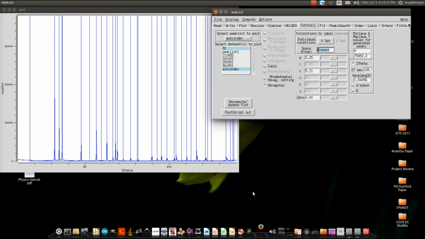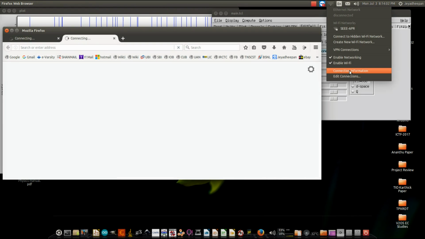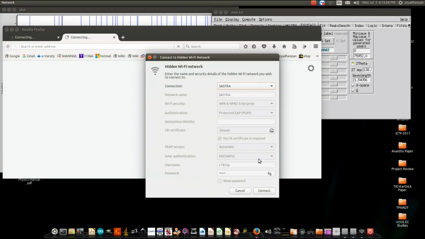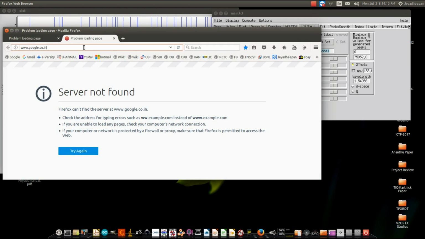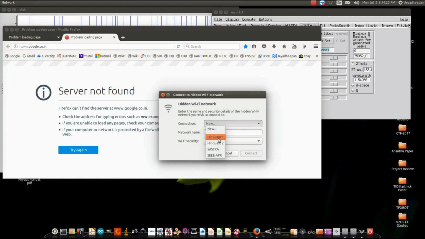experimental pattern and auto indexed crystal system. I'm going to update the plot. Now you just see here, the blue color line is the experimental pattern and this is the theoretical pattern. Now we are going to see the exact line. For example, here the experimental peak is not there, but the theoretical peak is available. We have to extinct these theoretically present peaks from our pattern.